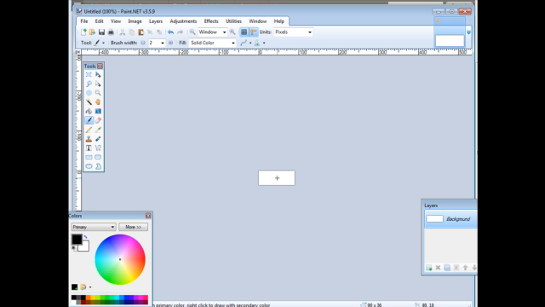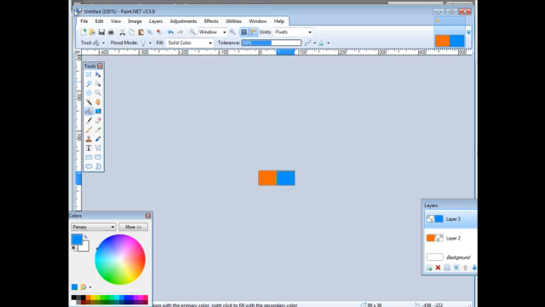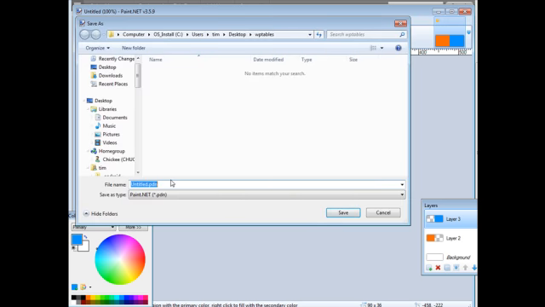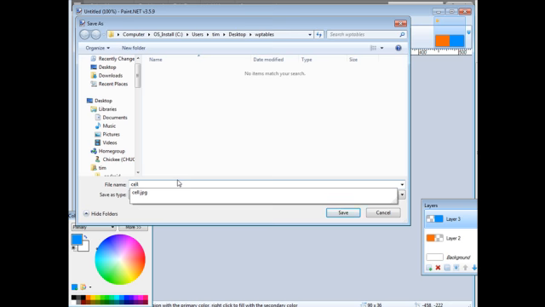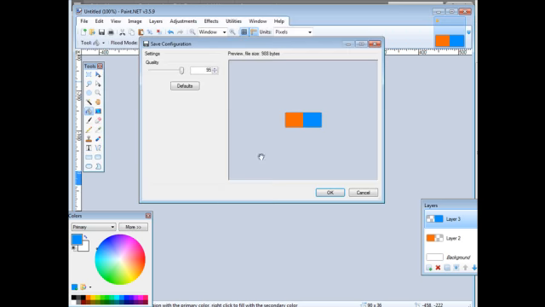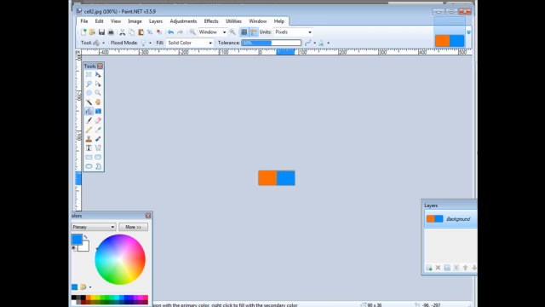Okay, and then same deal here. You can put whatever graphics you want in here. I'm just going to do the exact same thing again. I'm going to put 2 different colors in. Okay, like that, and then we save this again. Save as cell 2, whatever you want to call it, JPEG, flat. Okay, let's go back.